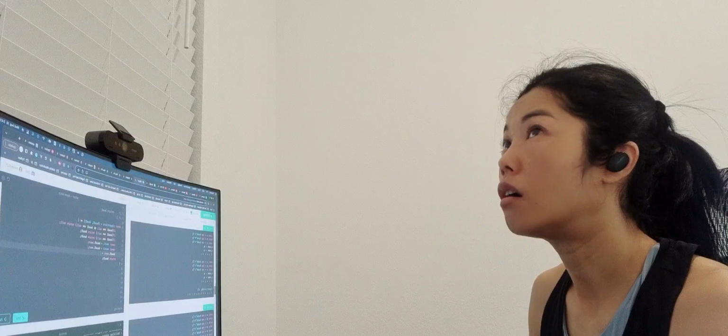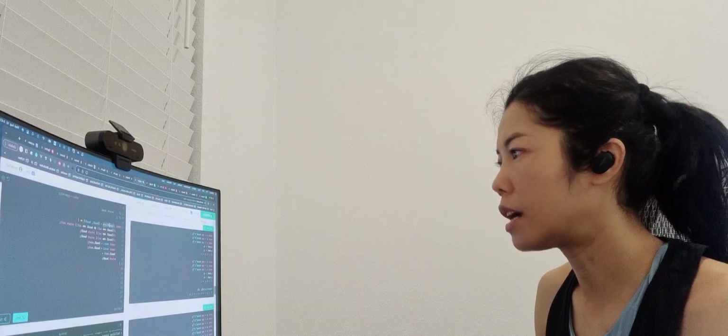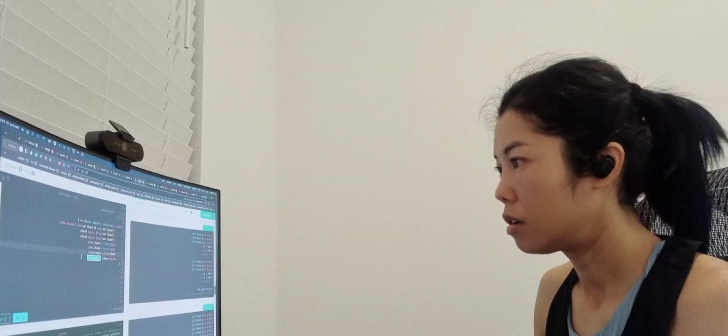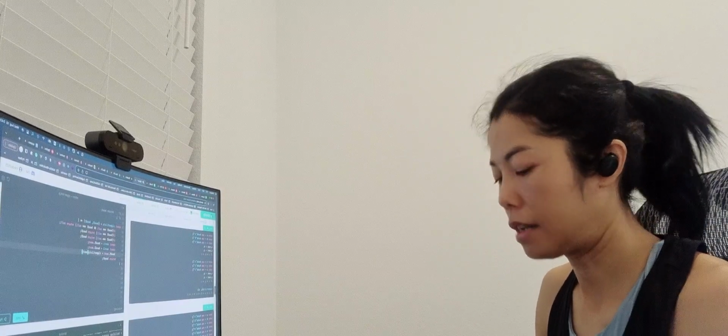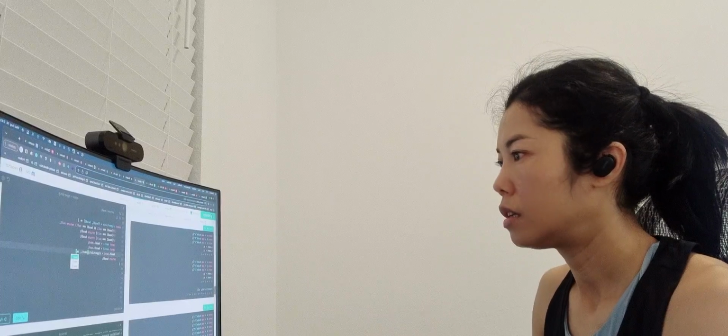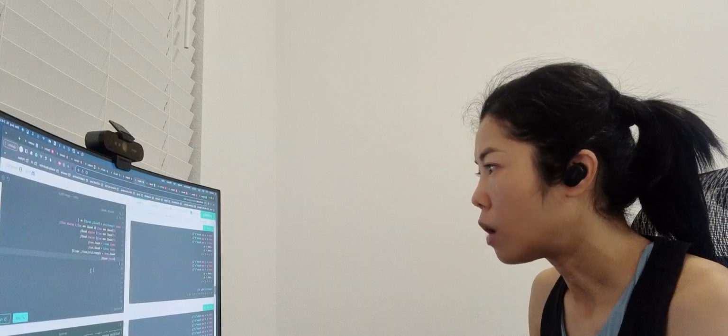Then we call the function itself, and we pass next1 and next2.